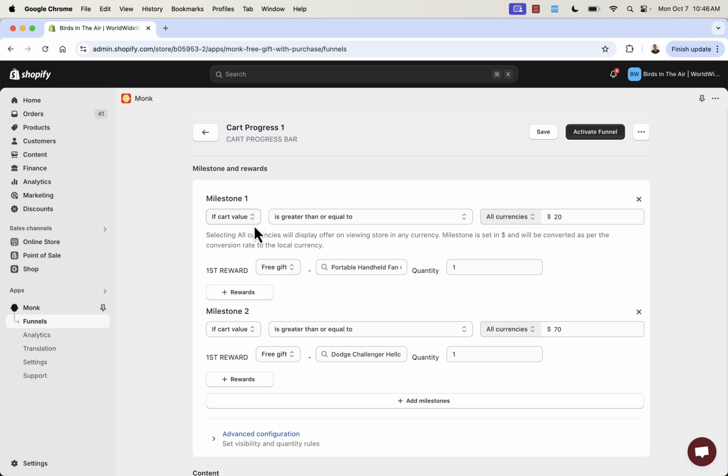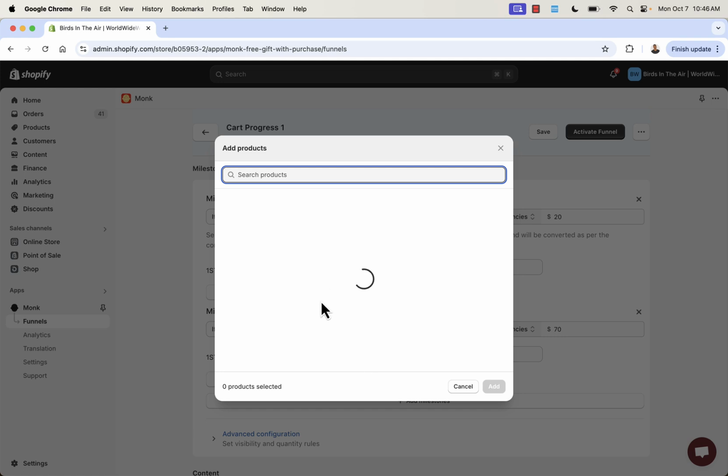What we have here is that if the cart value, and you see all these different ways to kind of set criteria. In this case, we have 2 criteria levels that we can pick from. If the item count, right, if they have, let's say, 5 items in their cart, or if the cart value, and then we have this, is greater than or equal to $20, right? So basically what we're saying is, are they going to spend $20 or more? Right? Are they spending at least $20? If they spend at least $20, we're going to give them this product.